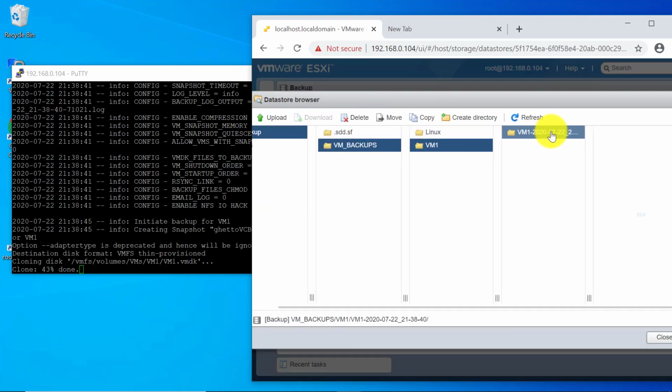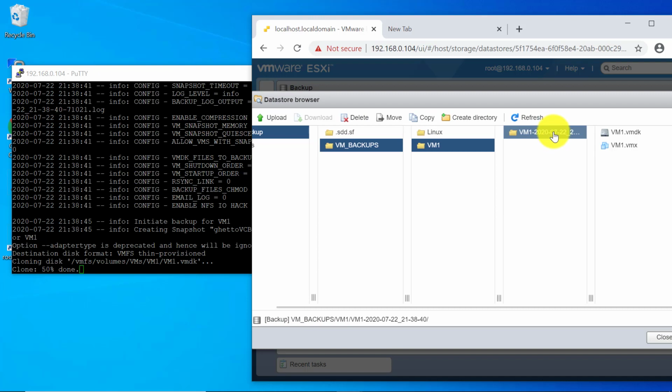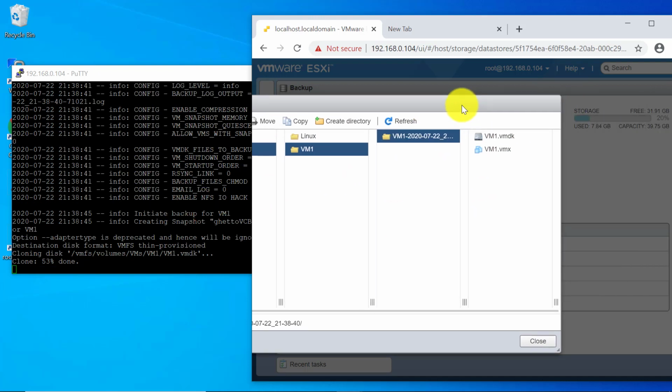Now we have a backup created for this machine, but it's still cloning. Once it is cloned, it will compress it into a zip format.